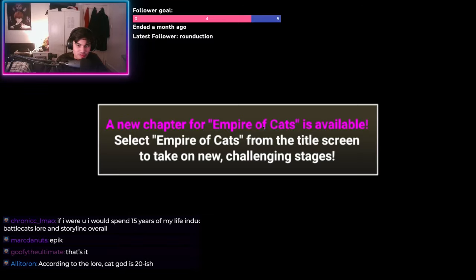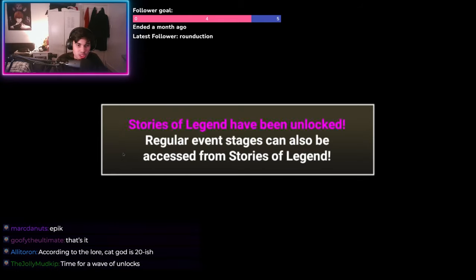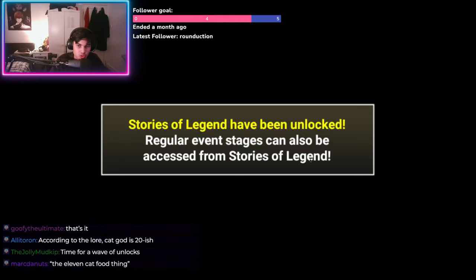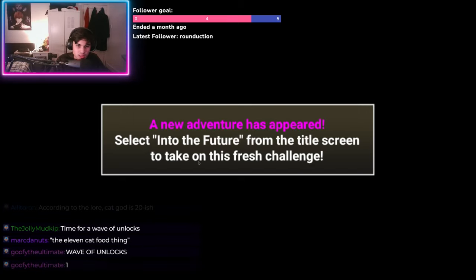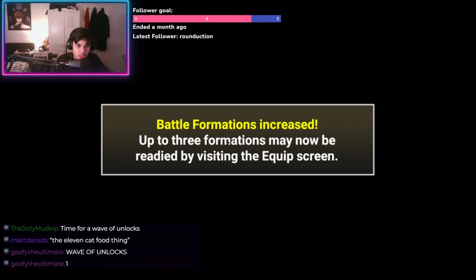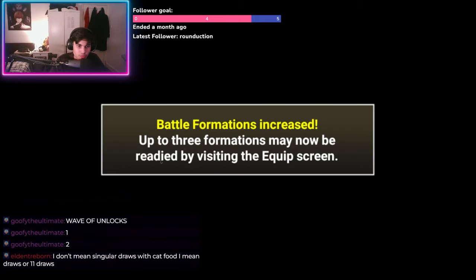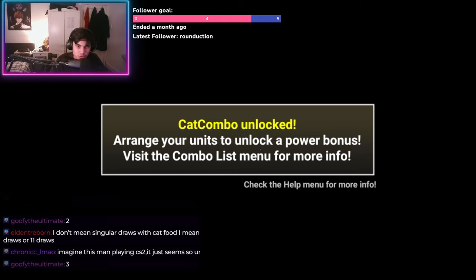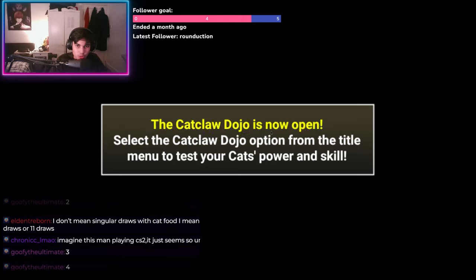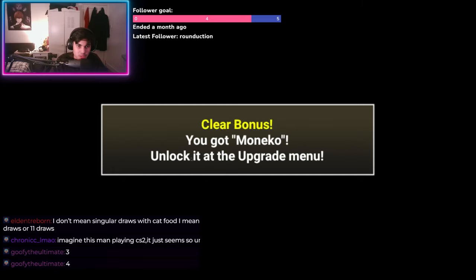A new chapter for Empire of Cats is available. Select Empire of Cats from the title screen to take on new challenging stages. Stories of legend have been unlocked. Regular event stages can also be accessed from the Stories of Legend. New adventures have appeared. Select Into the Future from the title screen to take on this fresh challenge. Battle formations increased. Up to 3 formations may now be redyed by visiting. Cat combo unlocked. Arrange your units to unlock a power bonus. Visit the combo list menu for more info. The Cat Lore Dojo is now open. Select the Cat Lore Dojo option from the title menu to test your cat's power and skill.